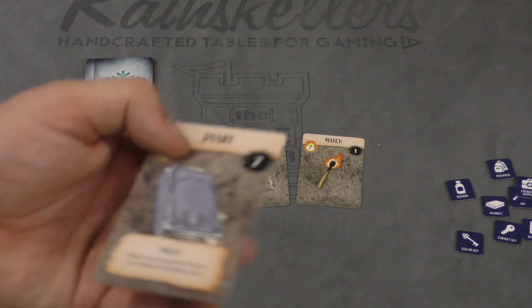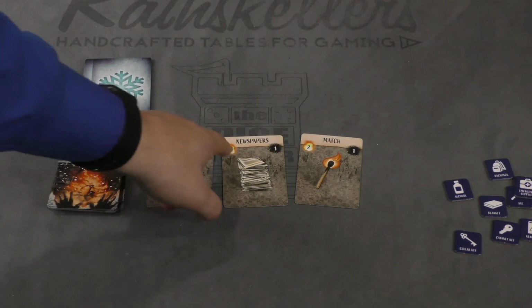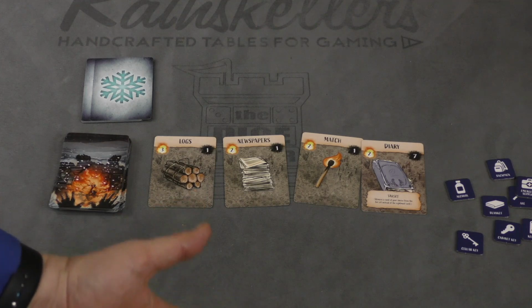When you do that, you have to look at the ash value. So if I want to throw this diary on, who cares about what happened in this person's life? I look at the ash value, it's 7. I need at least 7 here of heat. 3, 5, 7. There is. So I could throw that diary into the fire, increasing the heat value. And in fact, sometimes you may need to.